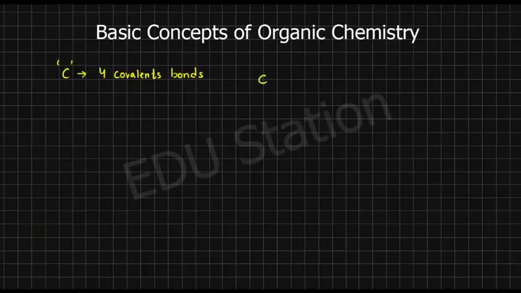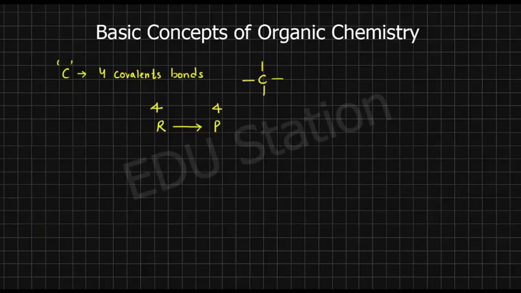Now, this concept can simply be stated as that carbon is tetravalent. Tetravalent means that it tends to form 4 bonds. If you consider any organic reaction, let us say reactants tend to give products, and on both sides you have organic compounds. In this case carbon is forming 4 covalent bonds, in this case also carbon is forming 4 covalent bonds.